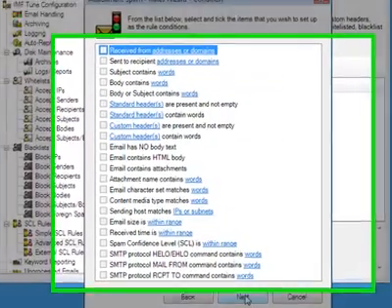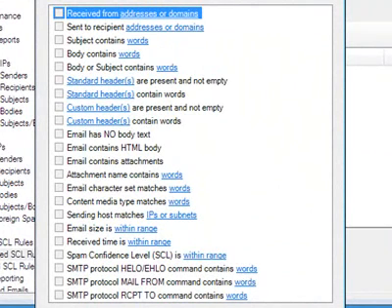This list includes a selection of condition types that allow us to identify the characteristics of the email to be matched. For example, we could match emails by sender or recipient addresses, keywords within the body, subject, or any other email header. We also find conditions testing additional email properties. Amongst others, we find conditions to test for empty-bodied emails, attachment names, the email size, and the reception time.